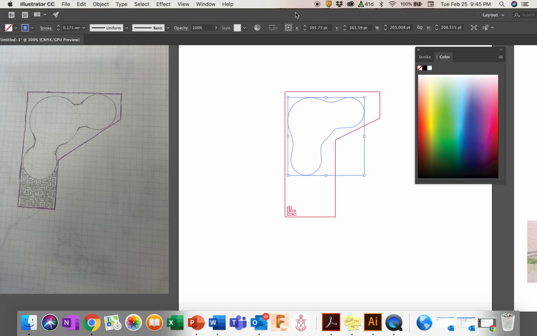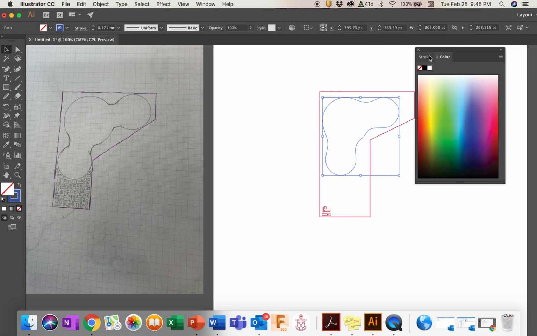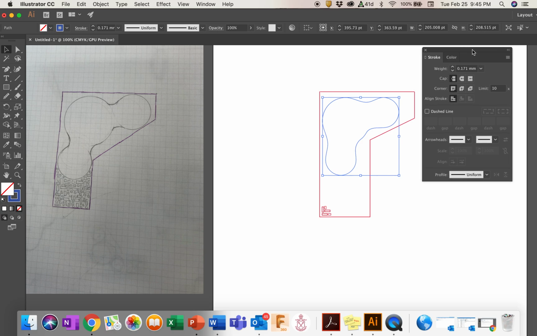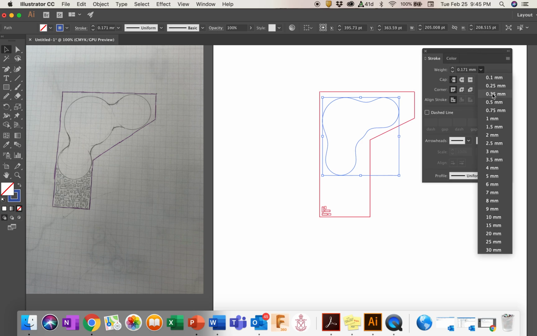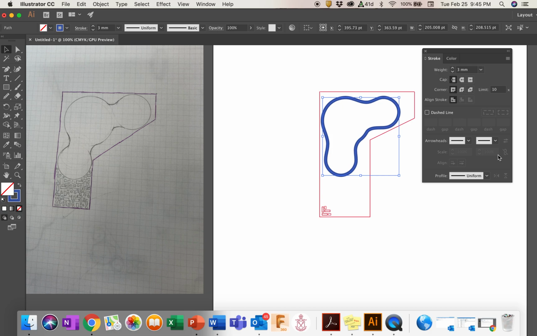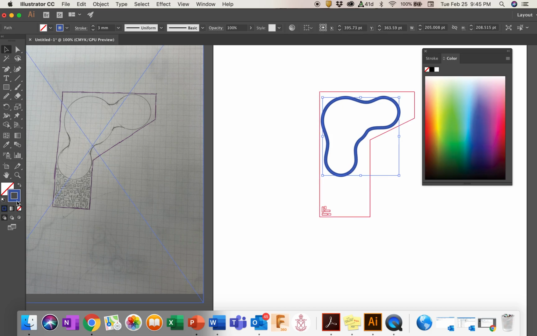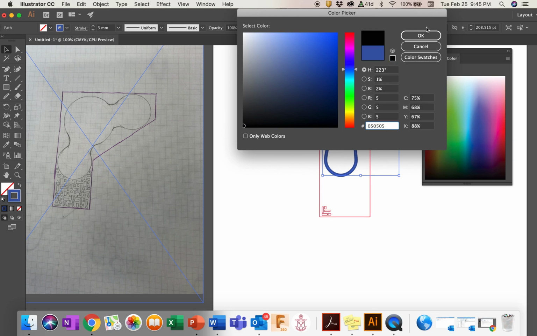So I've actually selected that. Alright, and we'll get rid of colour and have stroke. I'm just wondering whether we actually do make yours 3 mils, so it's quite fat. Alright, so that can be your wall thickness. Let's go in now, and because we know that's what we want, let's make it black.